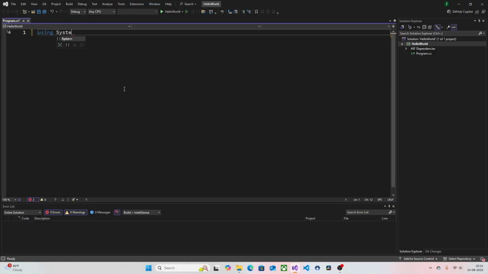using System. And we'll finish with a semicolon. Every line that's finished with a semicolon is a statement, okay? In languages like C#, C++, or Java, all the statements finish with a semicolon. That means that you actually inputted a new line, a statement on the code, and the program will read that when you compute the code, okay?